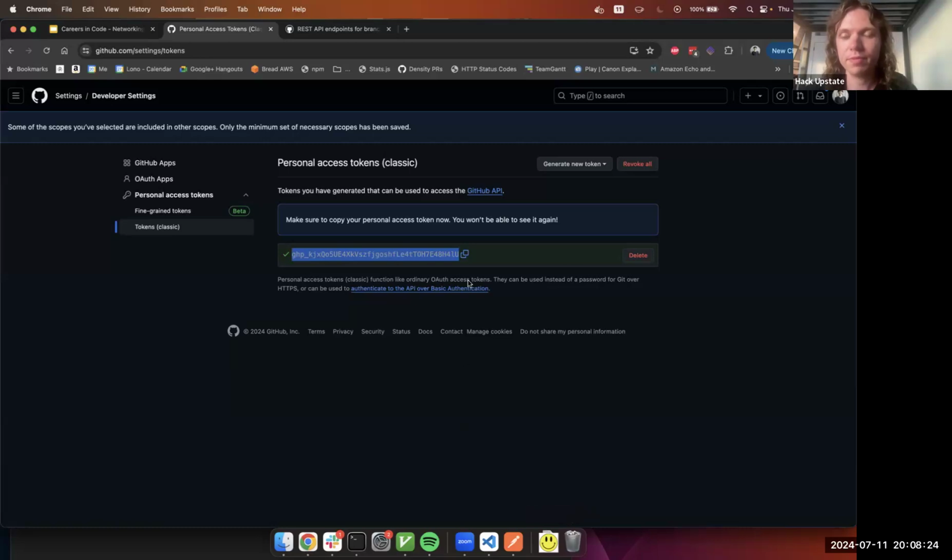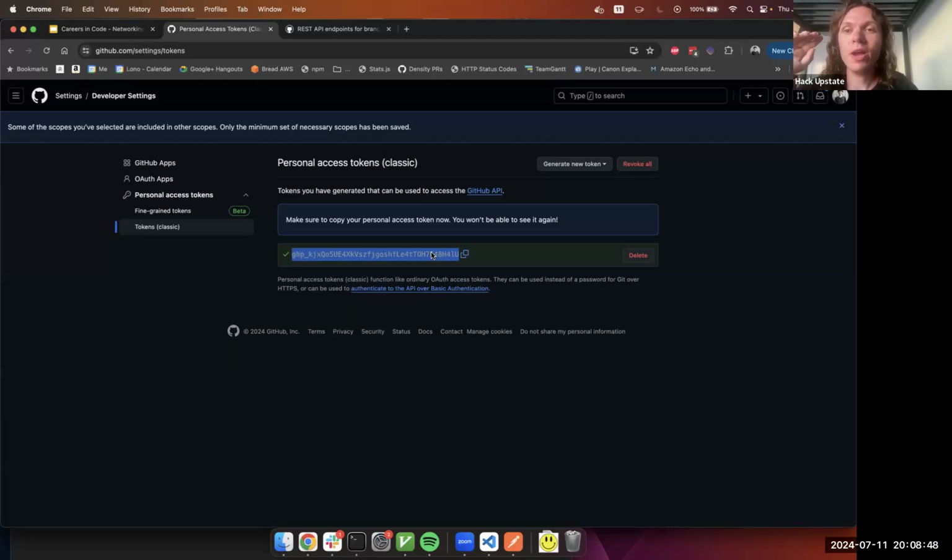Okay. And you said we have to copy it and put it somewhere. Yeah, so what I'm going to do, because I'm just using this token right now and I'll delete it in half an hour, I'm going to have this tab open and I'm just going to keep it there and be sure not to refresh this tab. If you're worried about it, you could take a copy of your clipboard, put it in some file somewhere.